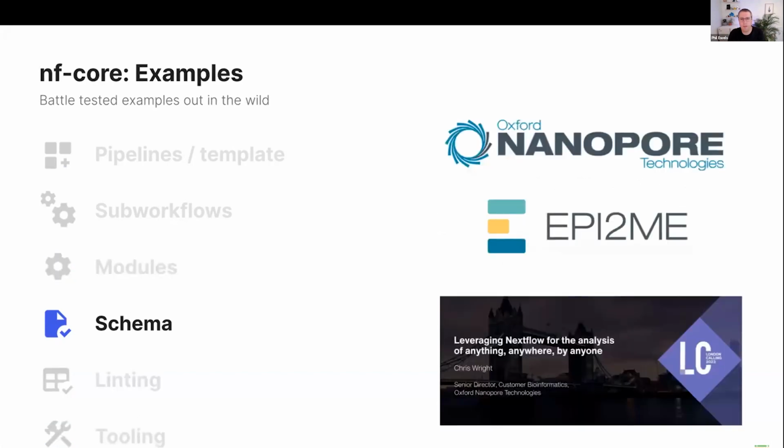And then a final example would be Oxford Nanopore. They're starting to be heavy users of Nextflow for the workflows which they give to users for all their sequencing instruments. There's a nice talk from their recent London Calling event all about Nextflow. And they're using the Nextflow schema that we've established with the NF Core pipelines, which is great because these standards mean that these pipelines work well everywhere. You can take a Nanopore pipeline and run it on Tower and it will work and you'll get a nice interface to it. So these standards really mean interoperability between different platforms and great functionality.